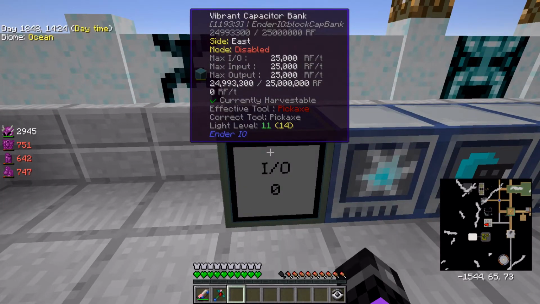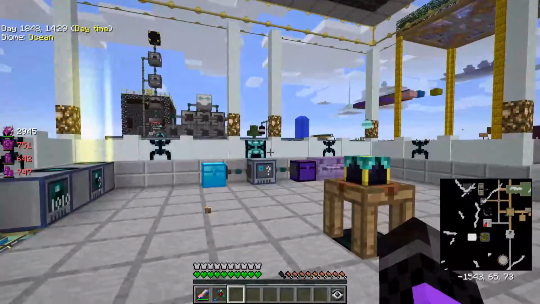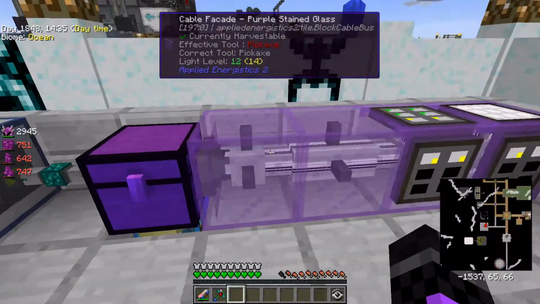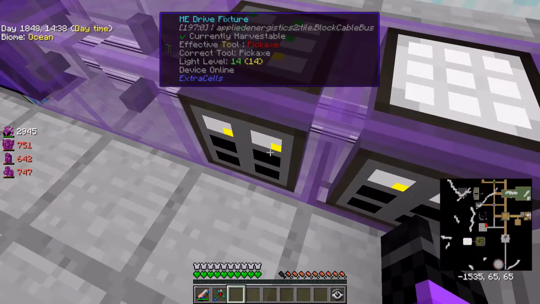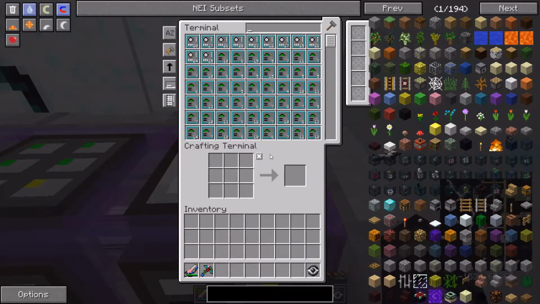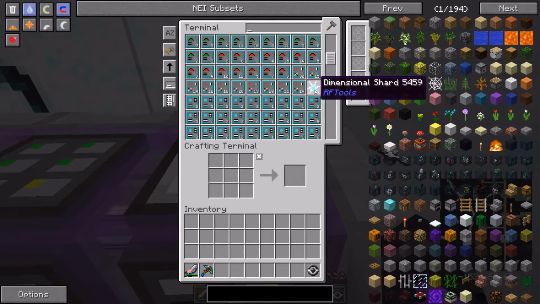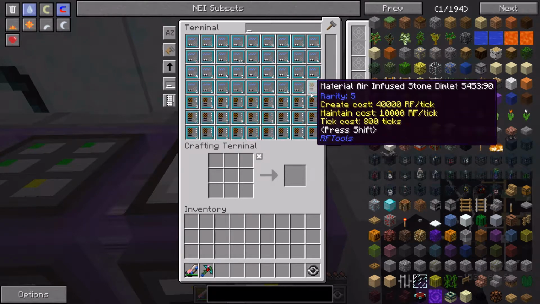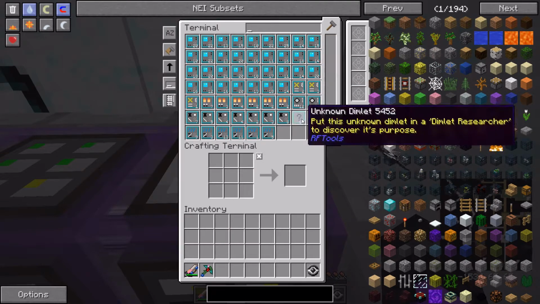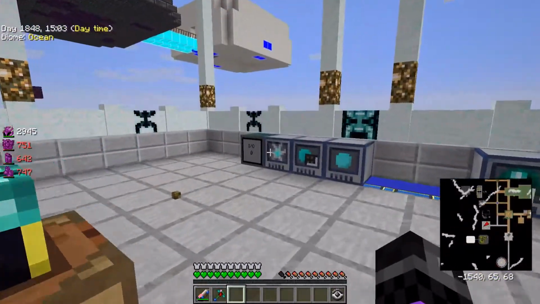Figured out from watching someone else's video that you can change this here on the front, which is nice. Been getting the dimensional shards. Of course, I've made some dry fixtures. I wasn't sure how many I would need for all the dimlets. See, more dimensional shards, yay! Those in here for crafting. I've been taking all my extra, just like these here, for making other items.